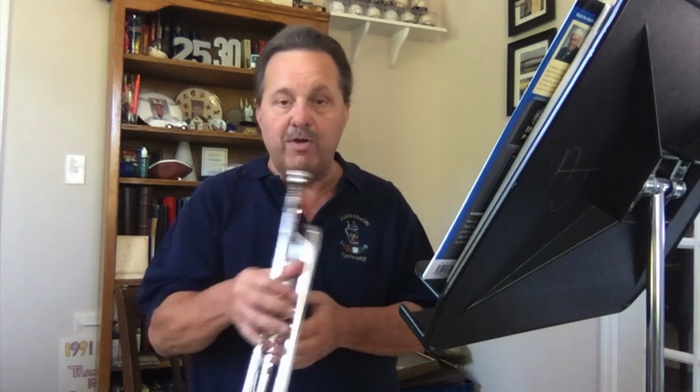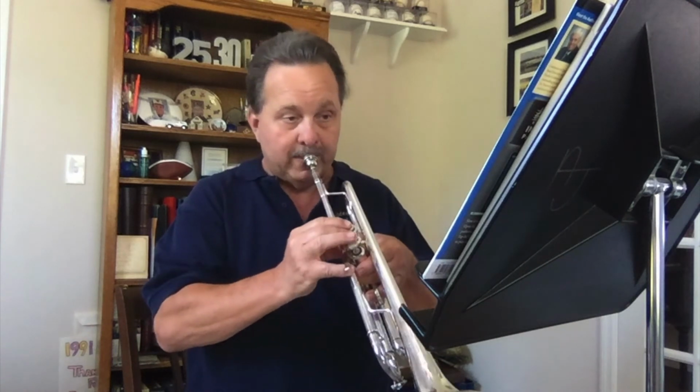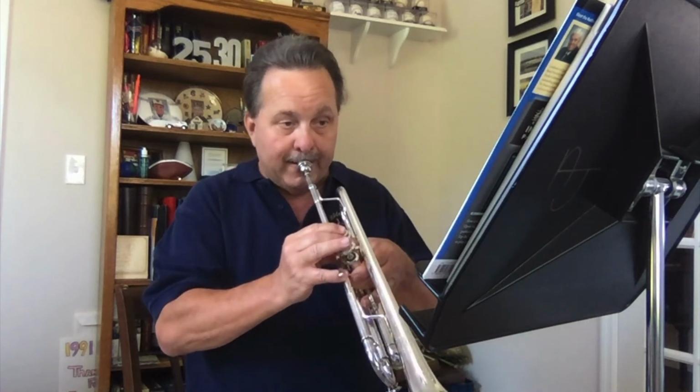Now, we look at the next 4 measures, and they're exactly the same. The only thing is we have a pickup note now in measure 4 that goes into that measure. So we have and 1 and 2 and a 1 and 2 and a 1 and 2 and 1 and hold. So finger and count with me. We're starting on and of 2. Finger count, ready? Now.